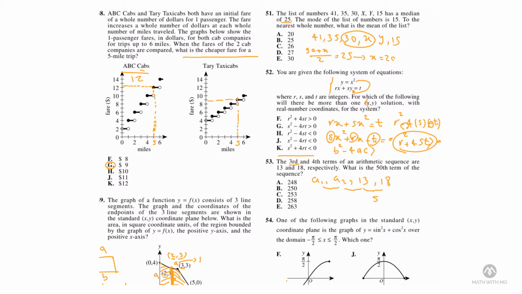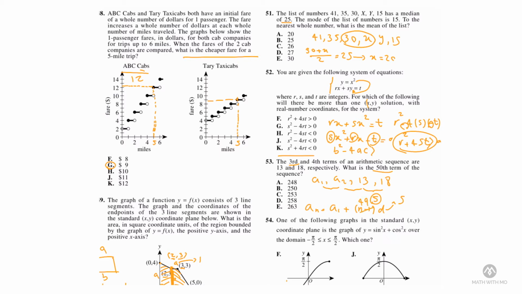So we want to find out what is the 50th term, okay? In order to find the 50th term, we know each term, a of n, in an arithmetic sequence is a1 plus n minus 1 times d. d is the common difference, which is 5. So we have d here, which is 5. n minus 1 is basically 50 minus 1, which is 49.